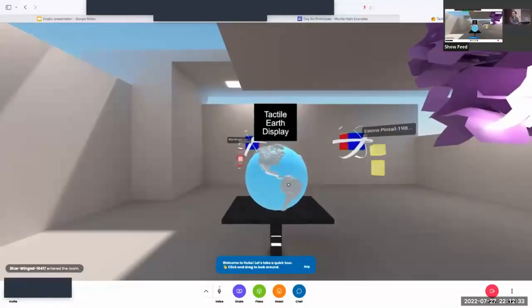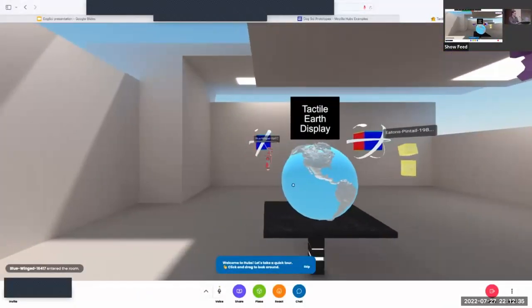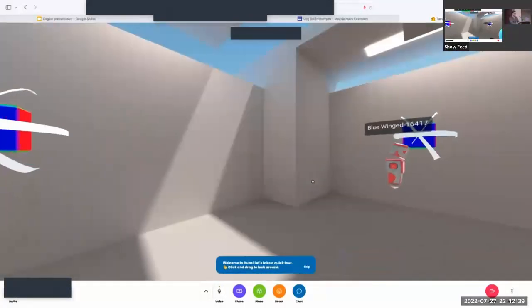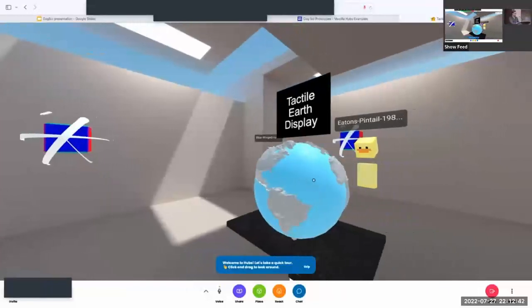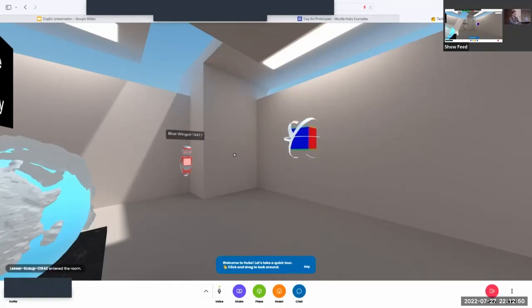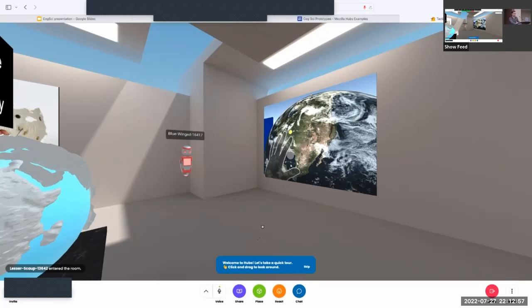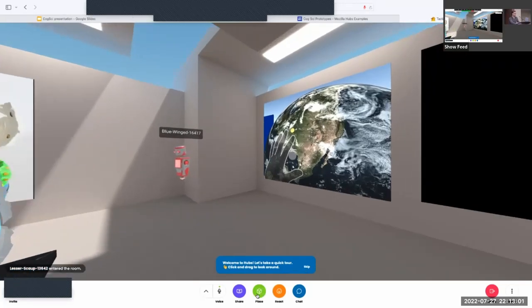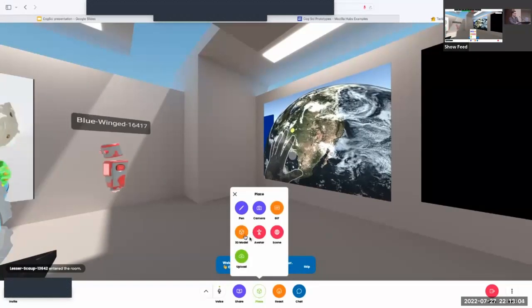So as seen on the screen, there's a tactile Earth display that's like a replica, and they're still loading in some of the videos and media content that exists inside the space. But these are actually other people inside the space, and I believe everyone picked random avatars, so I'm kind of afraid what my avatar looks like, but you can pick how you're viewed inside this virtual space, as well as what content you want to put inside of it. So just as an example, I'm going to place a 3D object that you can bring in.